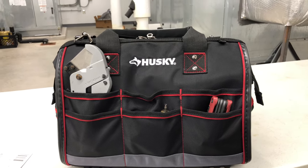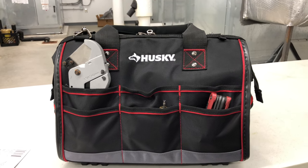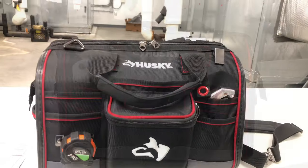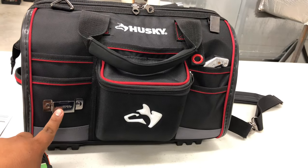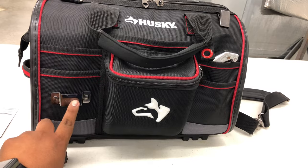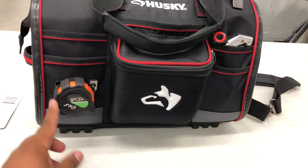Okay, now let's take a look at the inside and see how it looks, so you can have an idea of what kind of tools and how much you can put in. Let's dig into the inside. Before we go in, I forgot to mention the measuring tape hanger right here, a metal hanger where you can put your measuring tape.